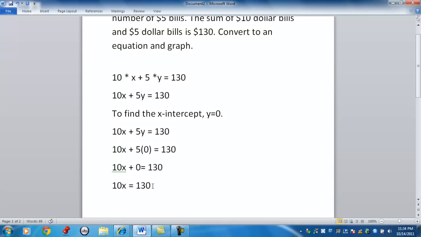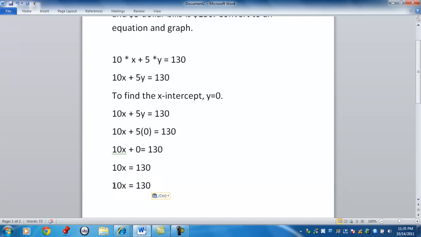Now what I would do next is to get rid of the 10 in front of the x. Mathematically speaking, what you would need to do is multiply both sides by the reciprocal of 10, which is 1 over 10. And do the same thing for the other side. Some people would say just divide both sides by 10 and that'll work just as well. The 1/10 and the 10 are going to cancel each other out, leaving with just x.